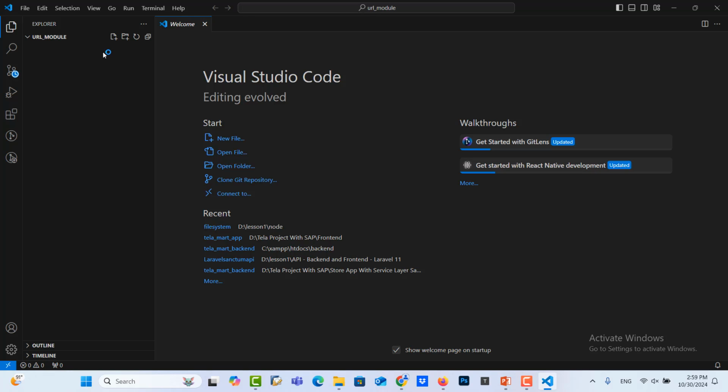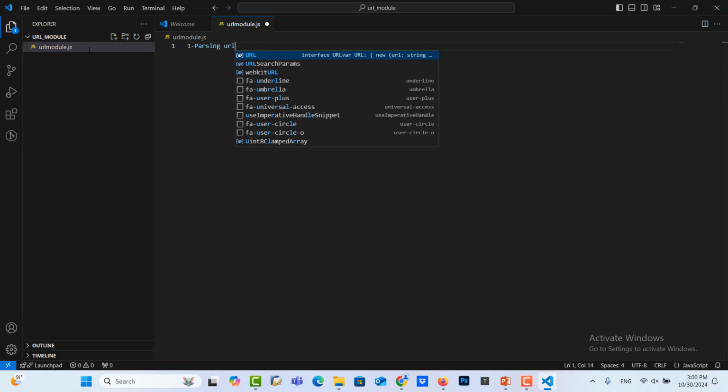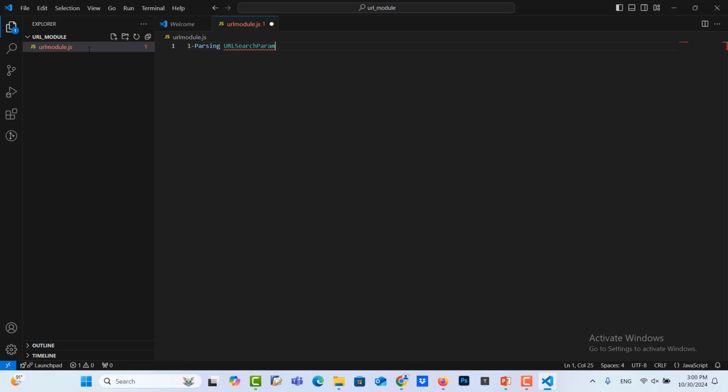I create one JS file inside this folder called urlmodule.js. For the first one, I will give an example of parsing URLs.